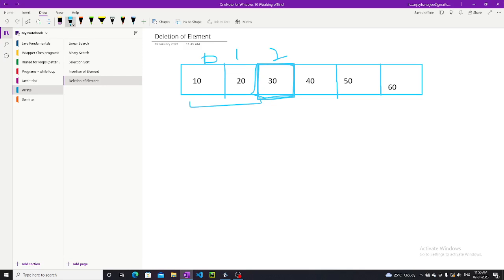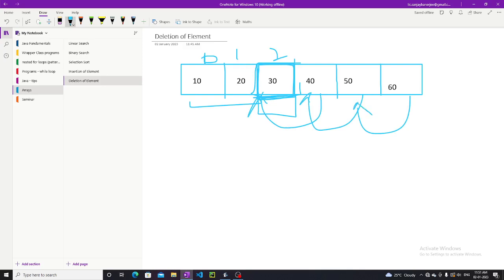We will just see whichever elements are present after the position entered by the user. For example, if the second position is entered by the user, then whichever elements are present after this, we will just shift them one left.